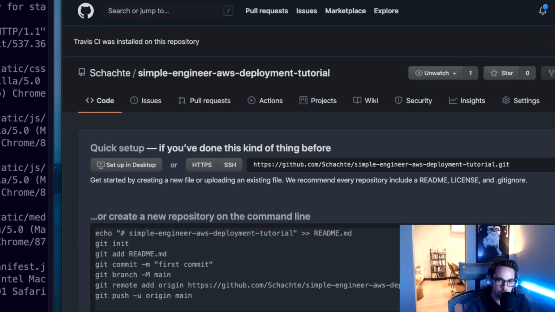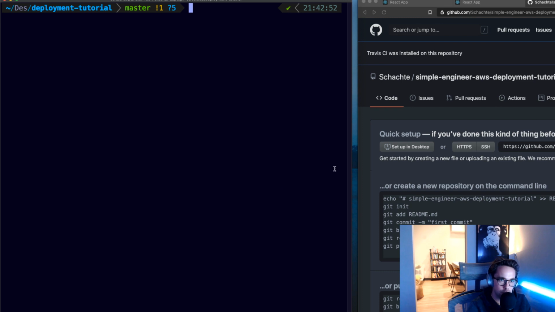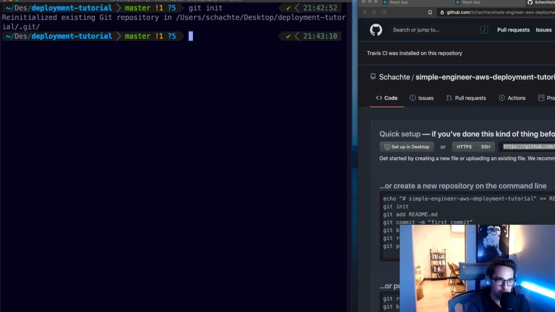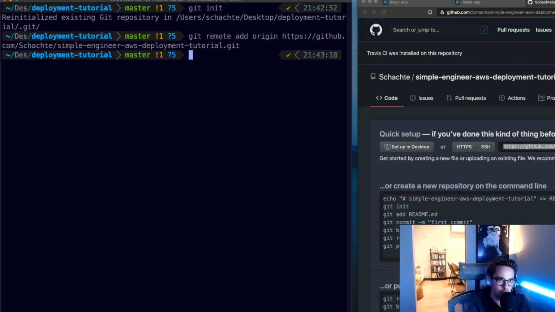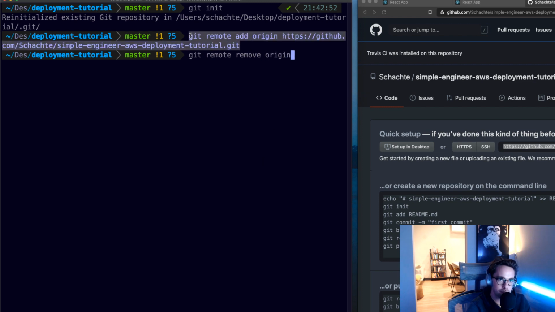Now what we want to do is upload the code that we have written so far, or in this case, generated, along with our Docker files. I actually don't have SSH keys set up on this computer right now, so I'm just going to be using the HTTPS counterpart here. And I'm going to initialize a Git repository in this code with git init. And I'm going to basically say git remote add origin and specify this as the repo. If you see something that says origin already exists or is already defined, you can do git remote remove origin and then rerun this command if you need to.